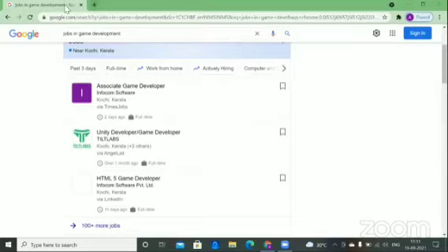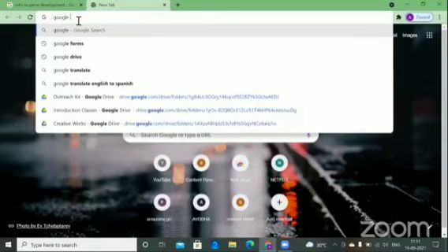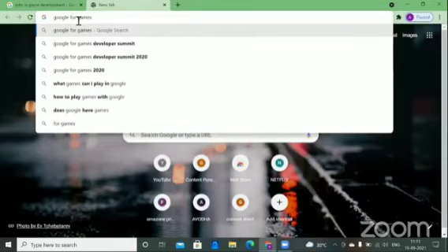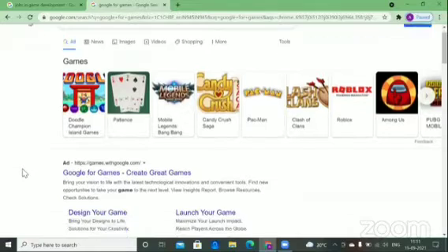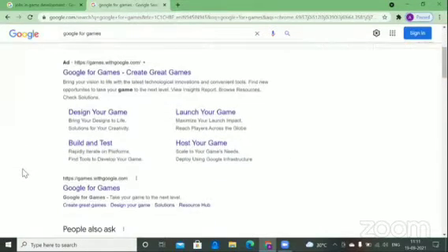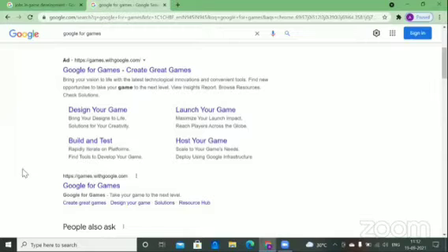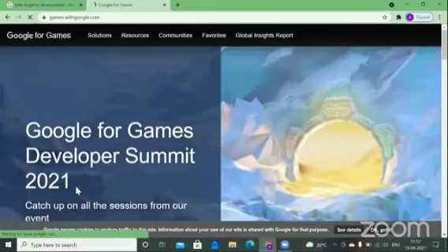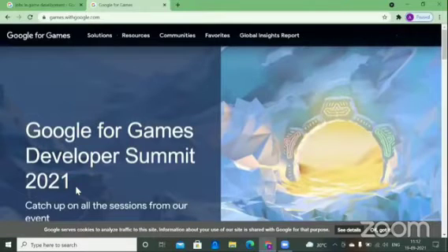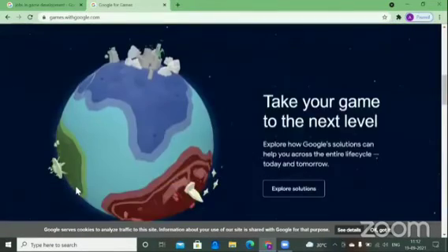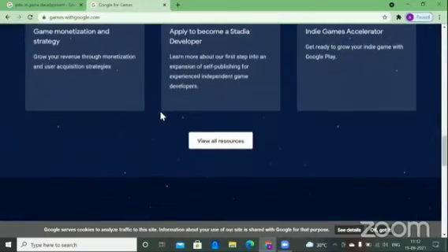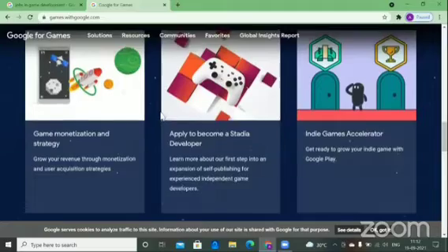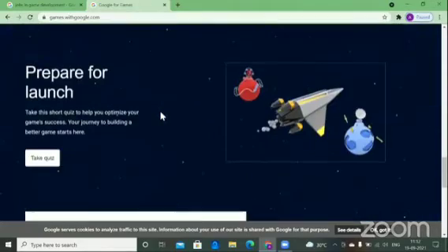Let me just quickly take you through Google for Games, which is a very interesting subsect of game development. Google for Games is an open source platform built by Google, which makes game development very easy. It's said to be a drag and drop game builder, another gaming development platform that Google has built. The idea behind Google for Games is that anyone can learn how to become a developer. People can easily build games through drag and drop mechanisms.